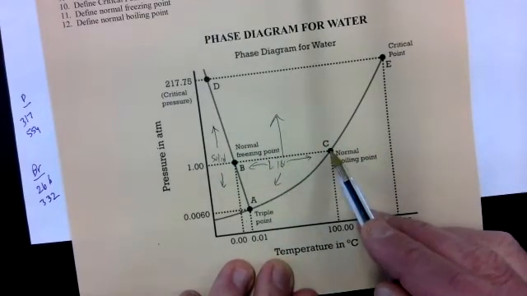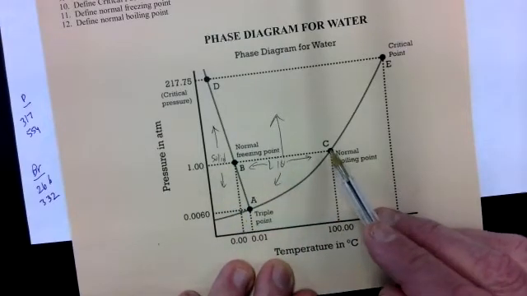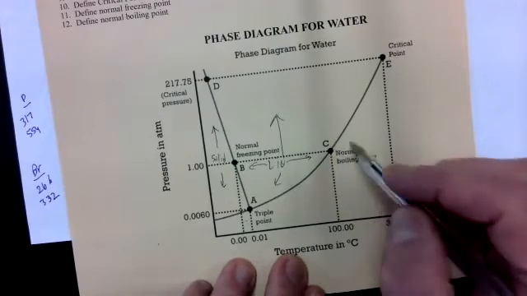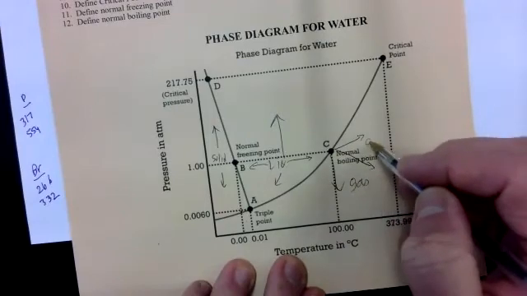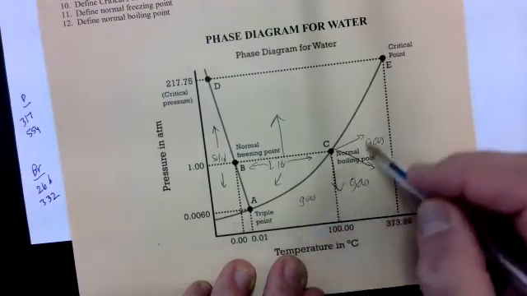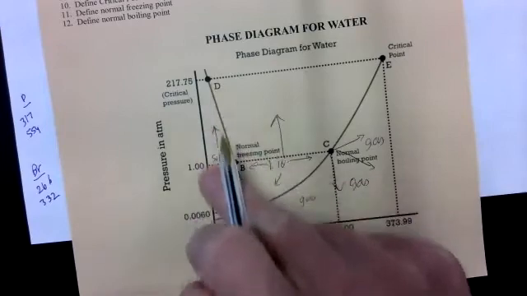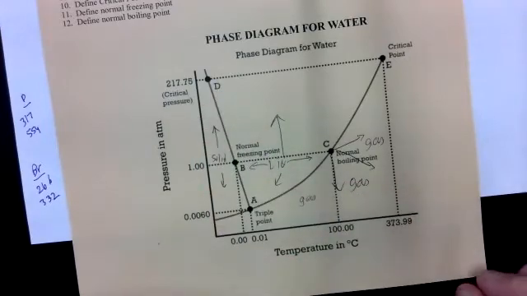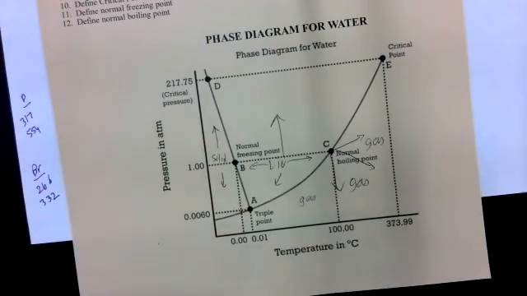Here's the normal boiling point. Once you're at normal pressure and you hit 100 degrees centigrade, you're at the boiling point. From here up, this way, and this way, this is all the gas phase. It's even gas down here. All this down here is gas. All this is gas, all this is liquid, and solids tucked in the corner. So you find any point of pressure and temperature, look at the lines and you'll know you're either a solid, liquid, or gas. Now, how are you going to remember that?